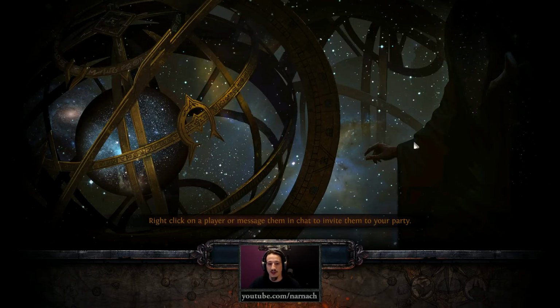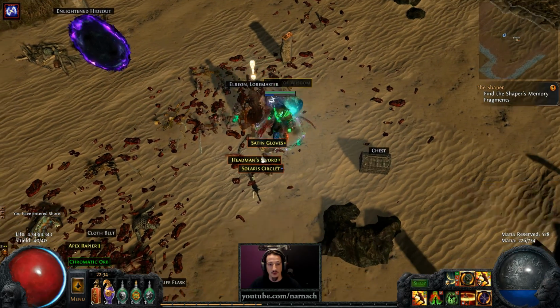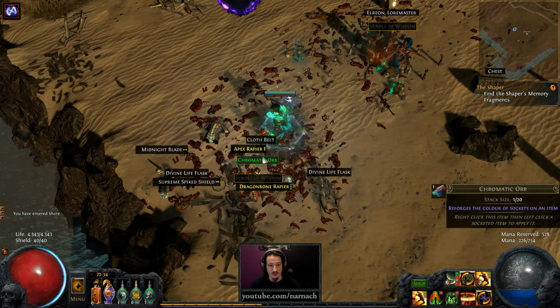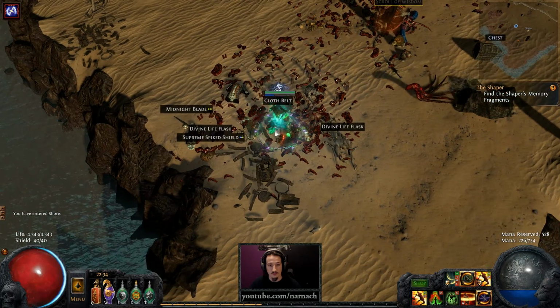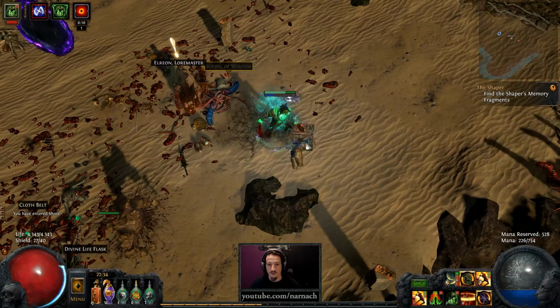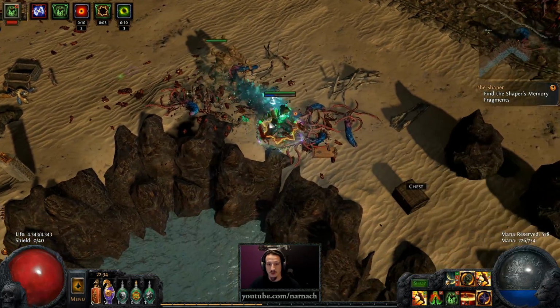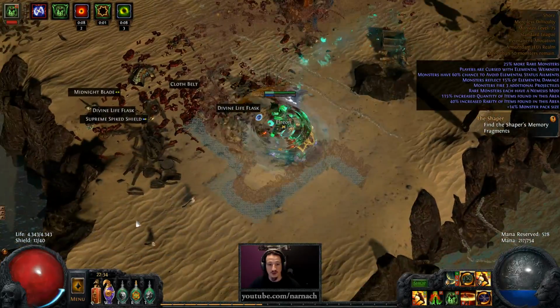And we go back. Hoover up loot, and help Elrion generate even more loot. Get rid of some of the regular mobs around here.